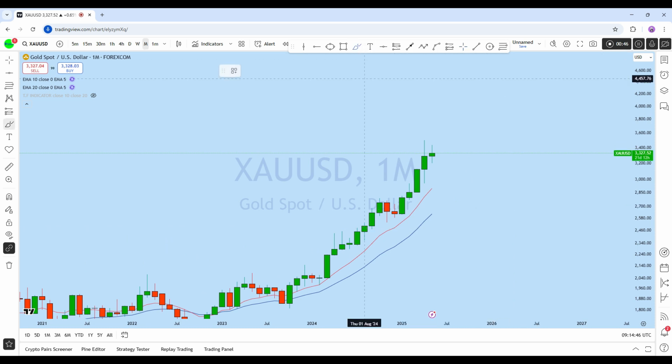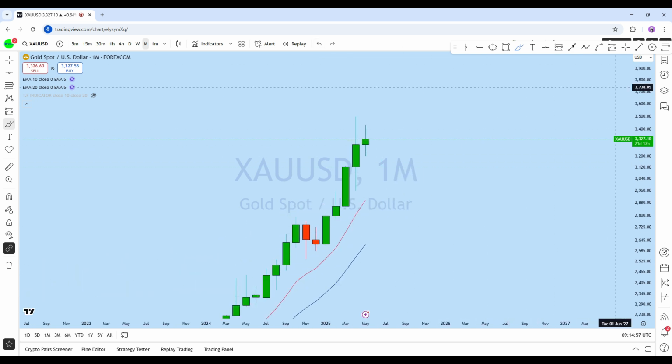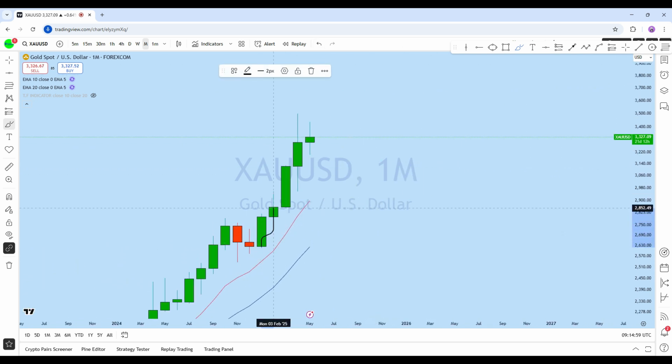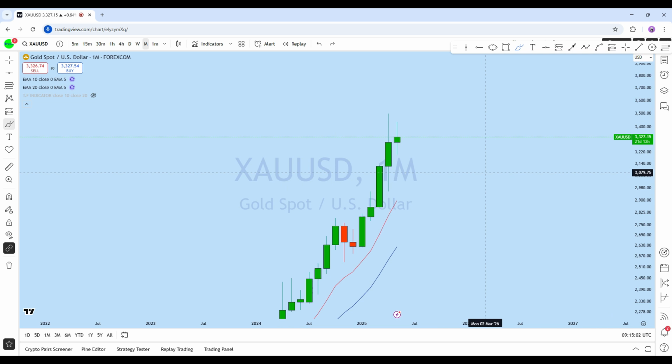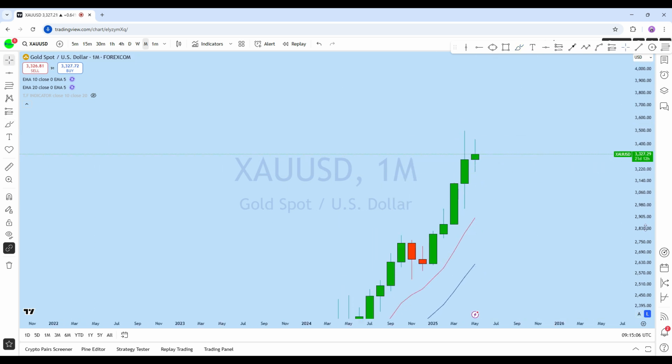If we closely look at it, we can see that this is an inverted head and shoulders here, a strong breakout, pullback, another breakout, deeper pullback. It is in another monthly impulsive phase here, and after this back-to-back 4 months of bullish move, this month gold has opened with a narrower candle formation here.